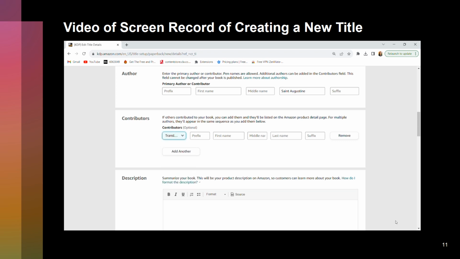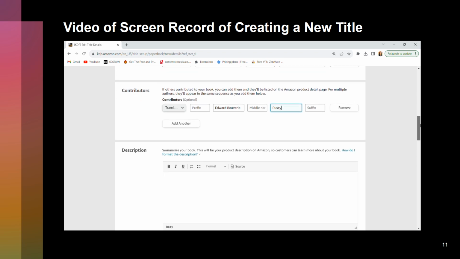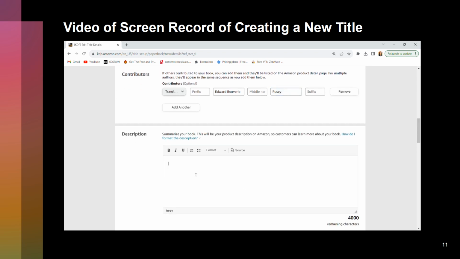So you come back to the document, scroll down, and book description.